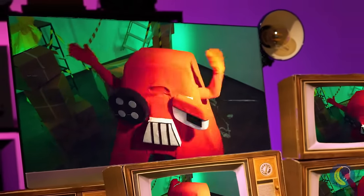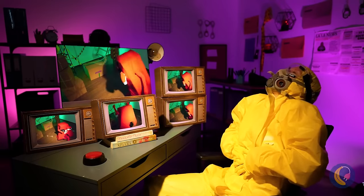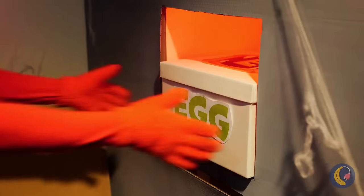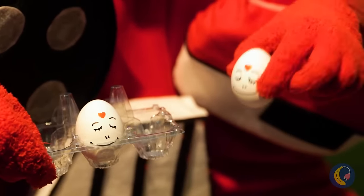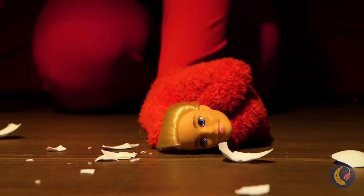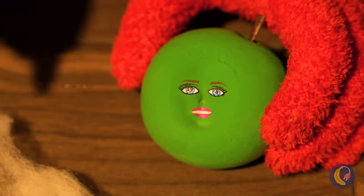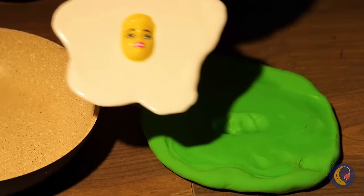Don't worry, A. We're keeping an eye on you. Here's a little something to keep you busy. Open it up. Aw, two cute little eggs. But it's time to come out of your shell. Share that pretty face with others. Still, I've heard of having egg on your face. But this is ridiculous.